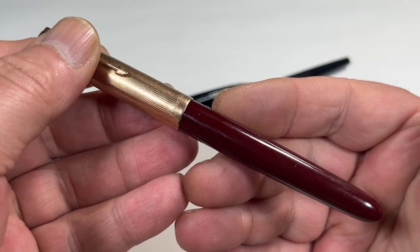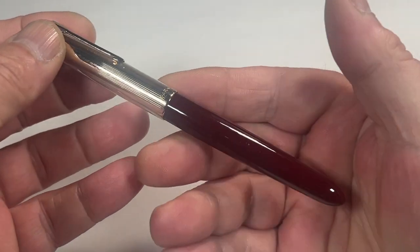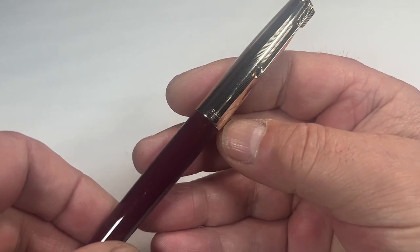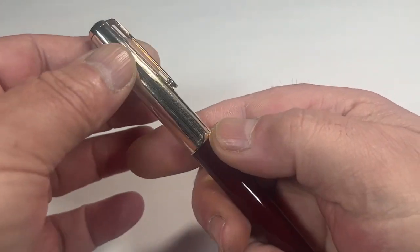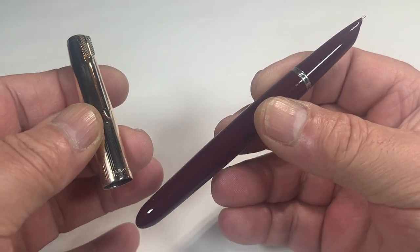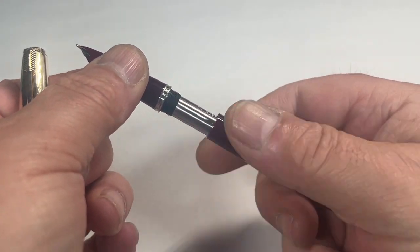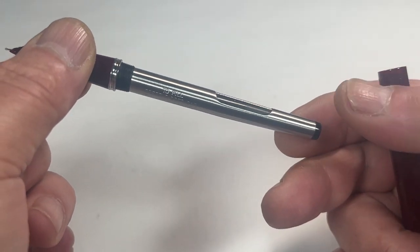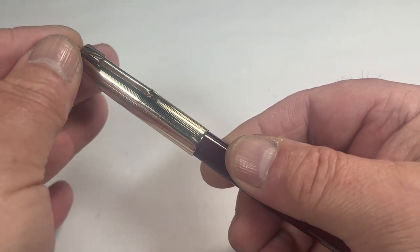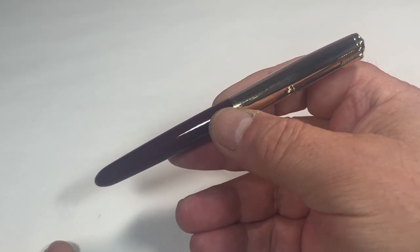Yes, you can see we've seen these before. And here's the pen in question now. An absolutely gorgeous burgundy Parker 51 with the gold cap there. As you can see, there's the word Parker. Lovely condition. Incidentally, for those who want to know, this particular pen is 132 millimeters capped. Around the barrel, it's a lovely 11 millimeters in diameter. It comes with the aerometric filler, which is lovely and clean. It's been fully disassembled and it's ready to go. As you can see, in absolutely lovely condition. So that's that one.